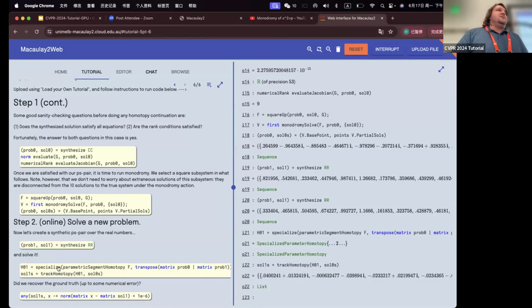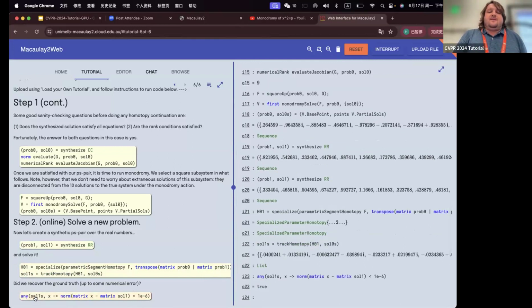This function trackHomotopy numerically integrates the ODEs that we saw before, and gives us a list of target solutions, which I called Sol 1s. Now we'll check in this list if any of them are close to the ground truth within 10 to the -6 Euclidean distance. There's one. So we got the ground truth.